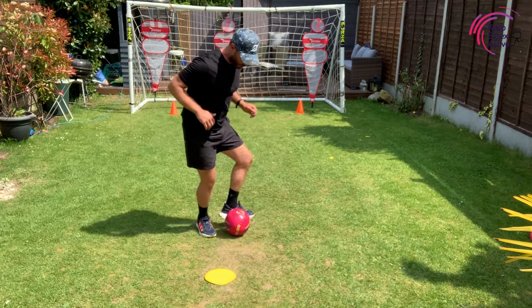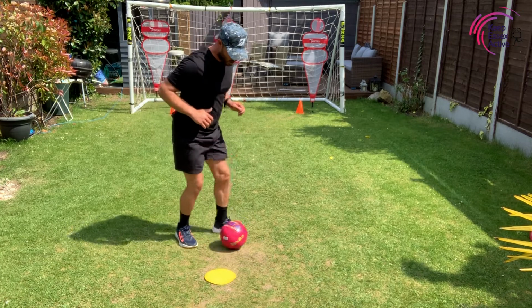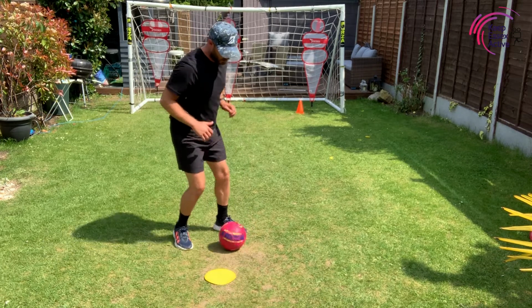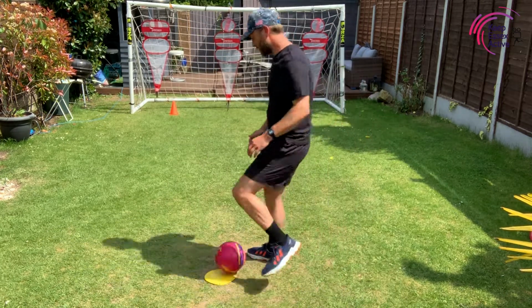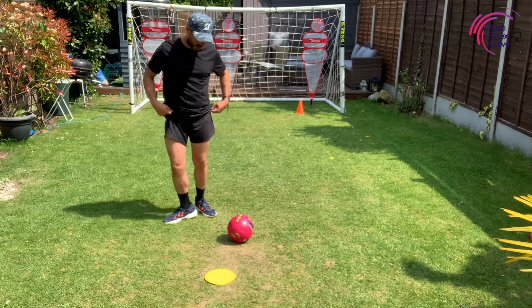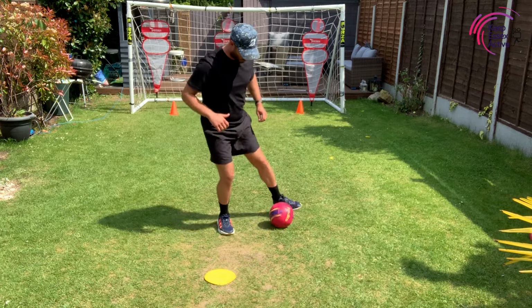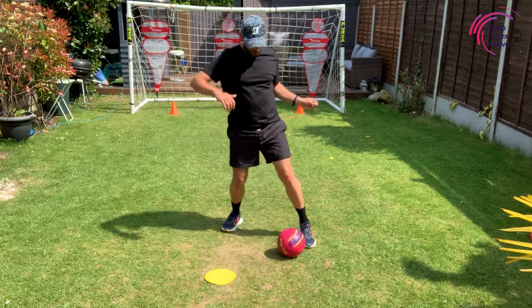Now why are we doing such things like this? It's to help us in a game, or when we're playing around with our family, we can trick them. Because now I'm just gonna move it to the heel now. So a little flip flap. One, two. One, two. One, two.